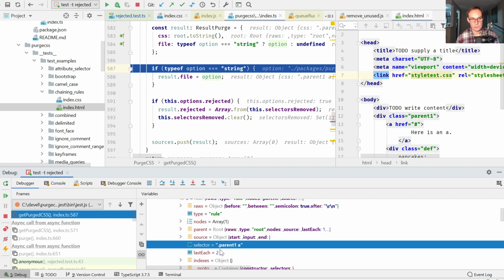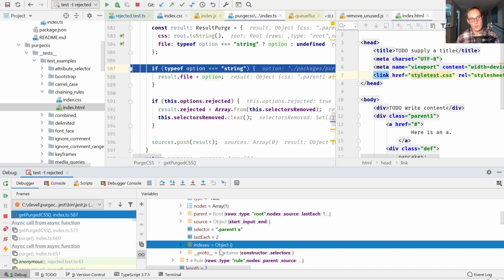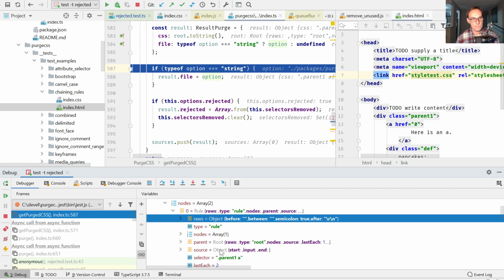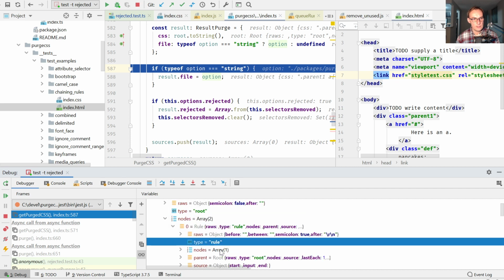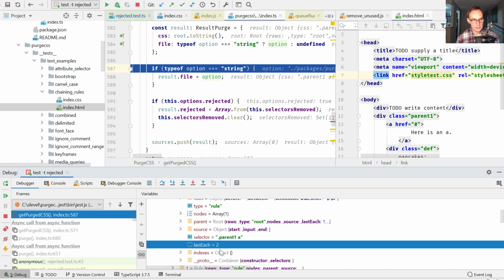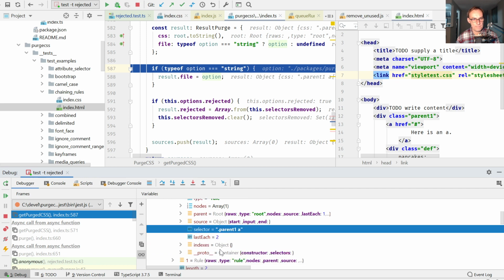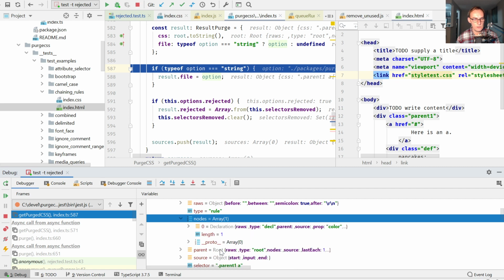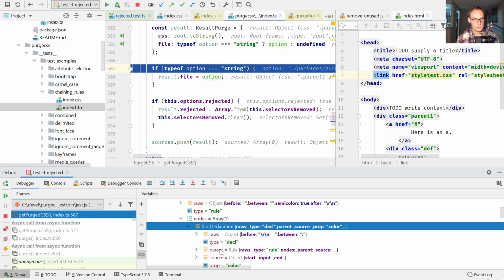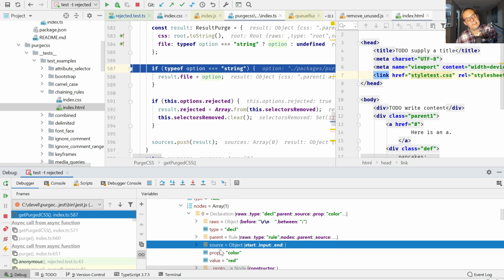Okay, I still have the original selector. Oh, that's a selector though. Where is the value for it? So that is the node. That is the selector. Okay, that's good. What about its actual... Ooh, that's yuck.